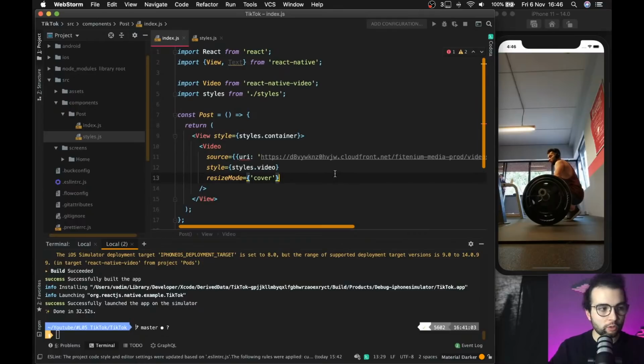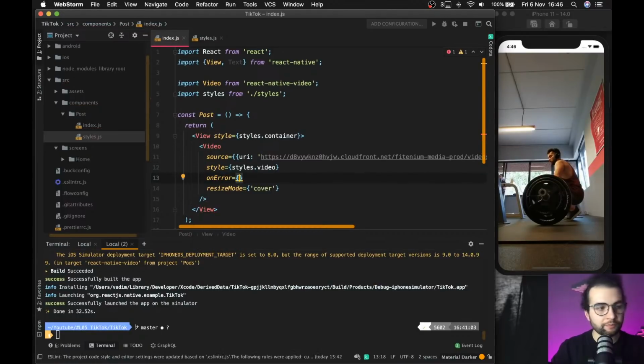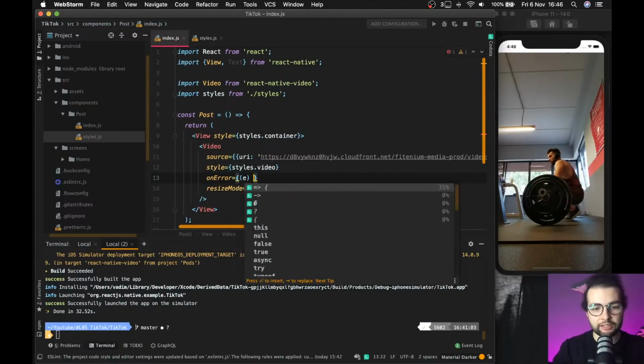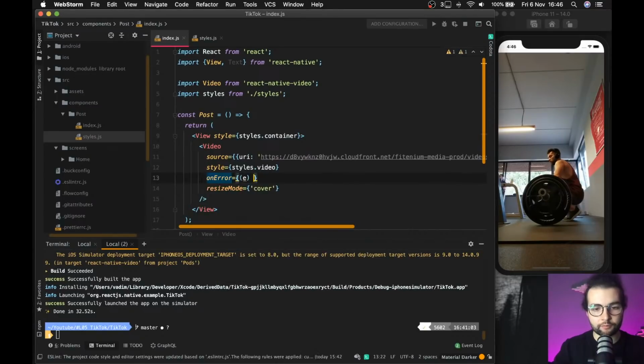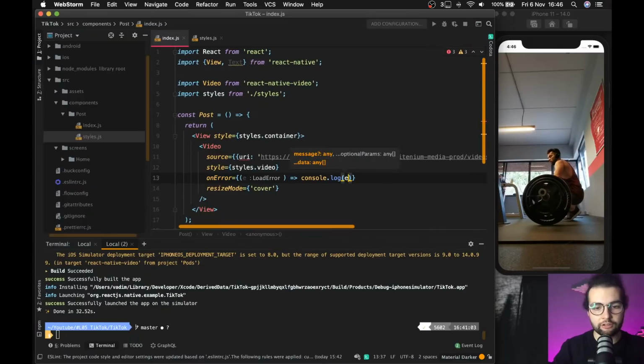Yeah, what else? I'm not sure why it doesn't play. So to debug that, let's give a callback function to the video, onError, which receives a function, and we can console log the error directly.